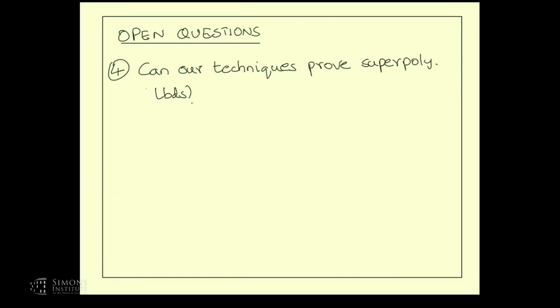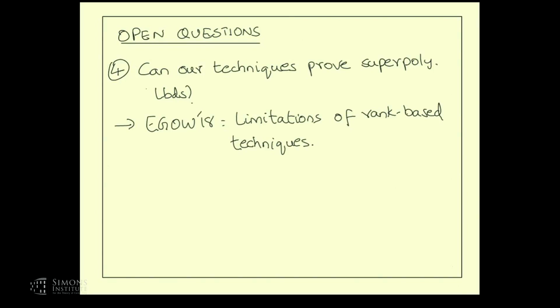And this is a meta-complexity question in algebraic complexity. It's the general question of whether the kinds of techniques that I spoke about, and more general techniques in algebraic complexity, can they prove superpolynomial lower bounds at all? In the setting of Boolean circuits, we have natural proofs and we have many other things that are barriers to what we can accomplish. And recently there has been analogous work in the algebraic setting. So the kinds of rank-based techniques that I spoke about today for proving lower bounds in the second half of my talk, it's known that these cannot prove all the things we might want to prove. So for example, about Waring rank, it's known that these rank-based techniques might not yield the best possible lower bounds.